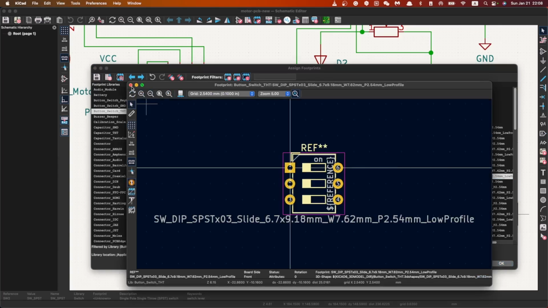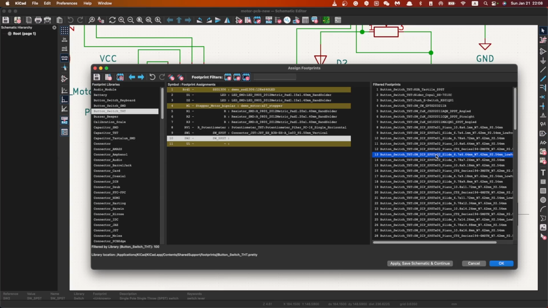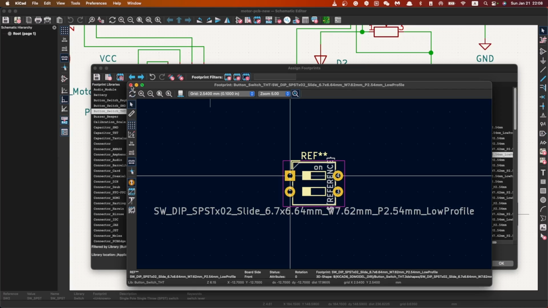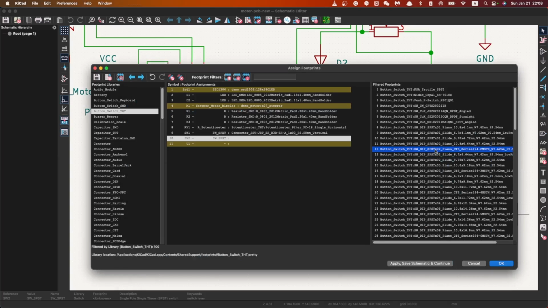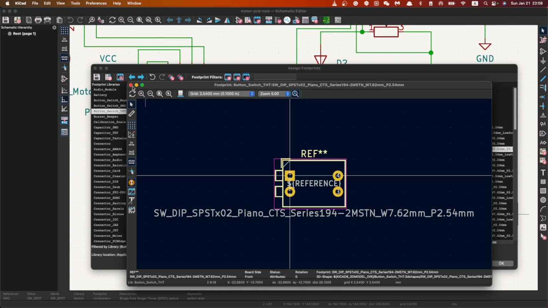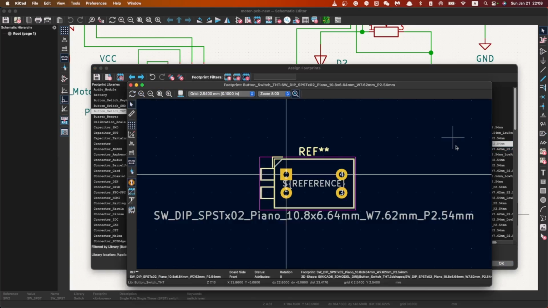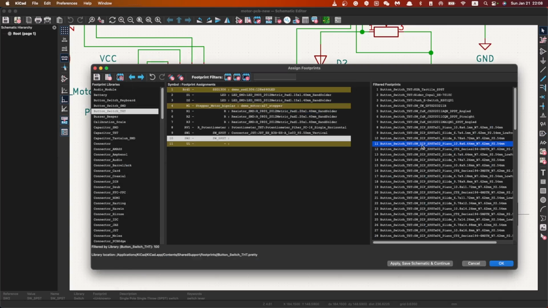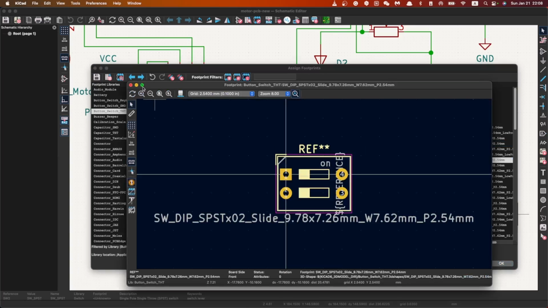No. What we want is likely this one, SPST, but doubled by 2. So there are slide and piano ones. I'm not sure what's the difference between them. But what we want is definitely a squared one, right? Not a rectangle one.